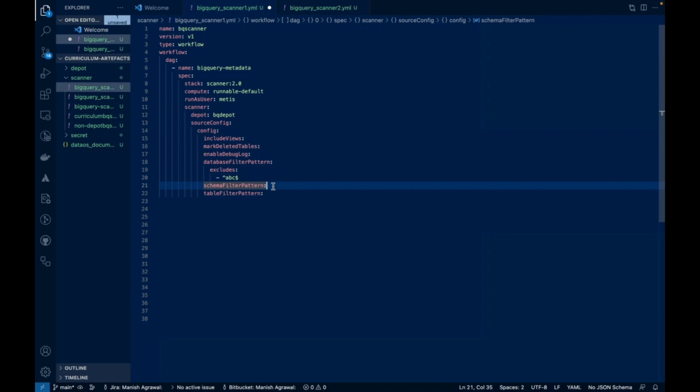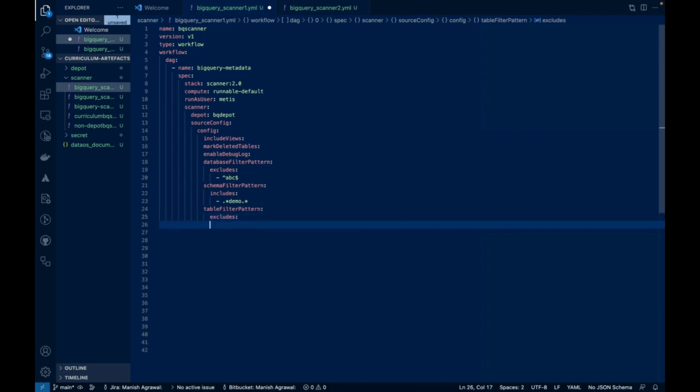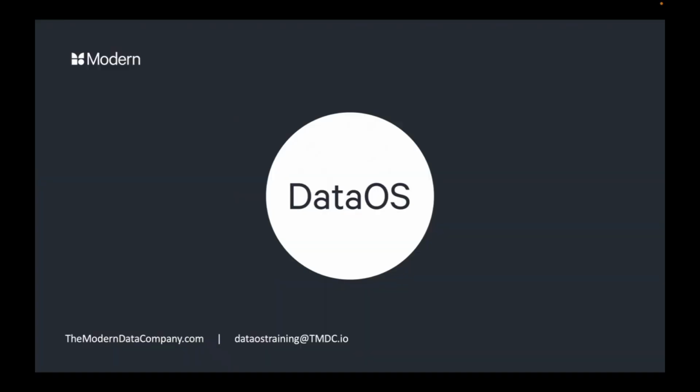So within all of those databases, let's say you only want to include those schemas which have the term demo in it. So what you will do is simply use the right regex and declare it over here. There might be several schemas which follow this regex, so all of them will be scanned. Within all these schemas, say we want to exclude any table that starts with the name customer. Then I will simply declare that in the right regex, and it will exclude any table which has the name starting with customer. This is how simple it is to scan the metadata from your source system.